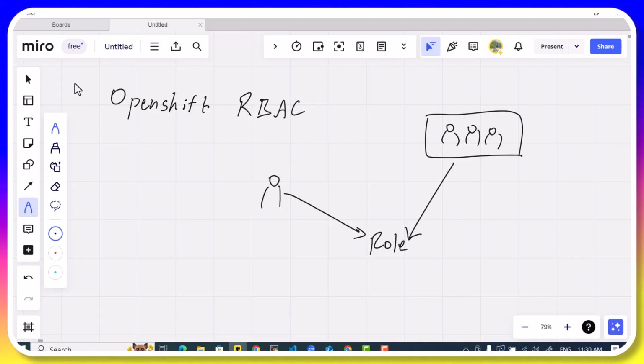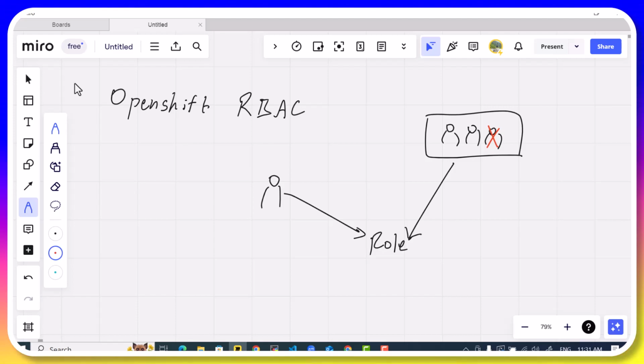You can work however you want to, but generally we see working with groups is much easier. For example, if I have a user, I can delete that user from the group and the permission will automatically be removed from that particular user. So that idea works better. In today's tutorial, I want to show you how we can create groups in OpenShift, how we can add users into the groups, and then how we can provide permissions on the respective groups so they will automatically apply to everyone who's part of the group.